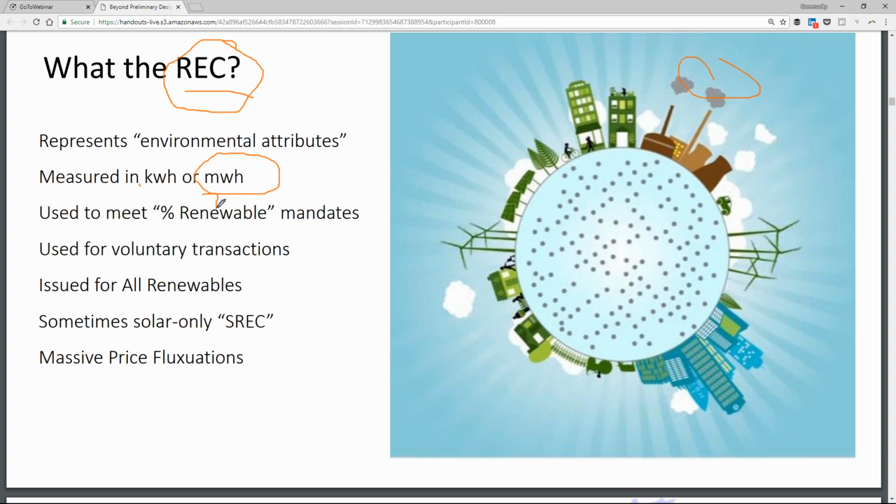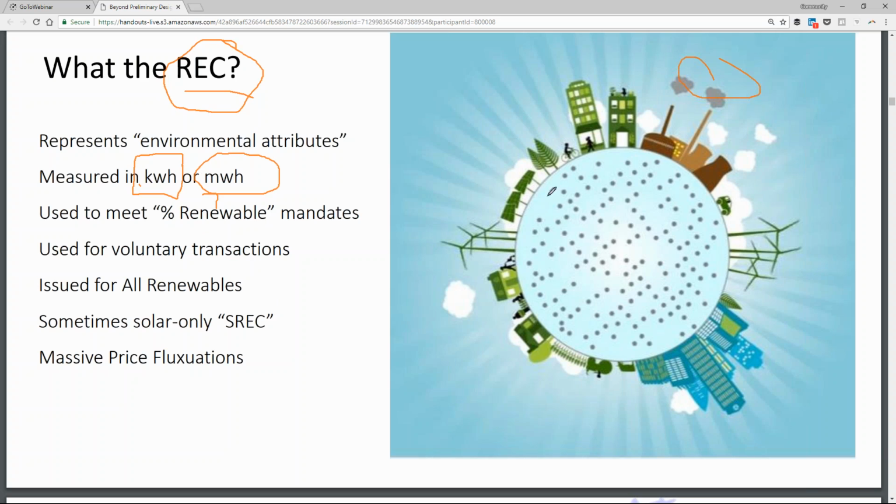If you generate 1,000 kilowatt hours of green energy, you have one renewable energy credit. But in the event of a green power plan, where you're buying $5 of renewable energy credits a month, or you're offsetting 100% of your electric bill a month, the renewable energy credits are metered and monitored in kilowatt hours. So it's not just a hard and fast definition. One renewable energy credit is 1 megawatt hour. You can subdivide this stuff into kilowatt hour blocks.